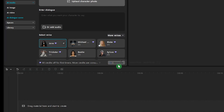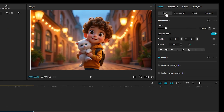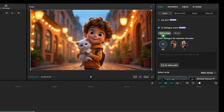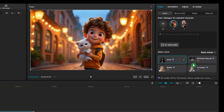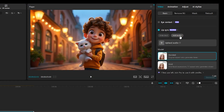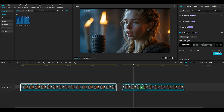The second way is by importing your image to the timeline, selecting it, then going to Video > Basic > AI > Dialog Scene. Choose the Talk or Sing option. CapCut detects all characters in the image, and you can choose which one to lip sync. You can also use your own text or upload audio. CapCut also offers older lip sync models called Standard and Vivid, which you can try. For longer videos, you can take a screenshot of the last frame, then use that image with the next part of your audio to continue the video.